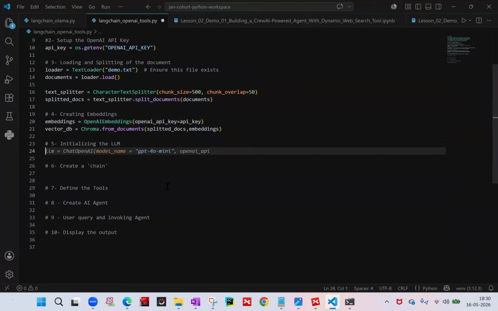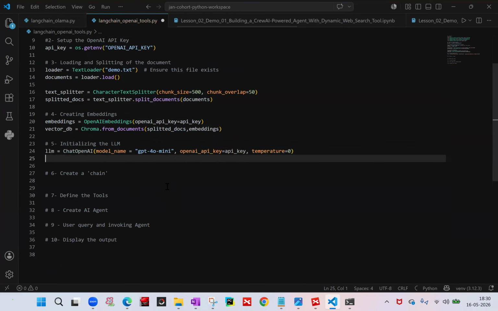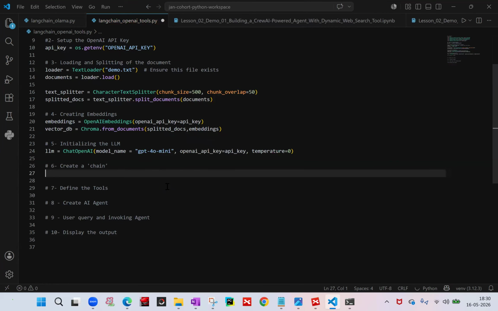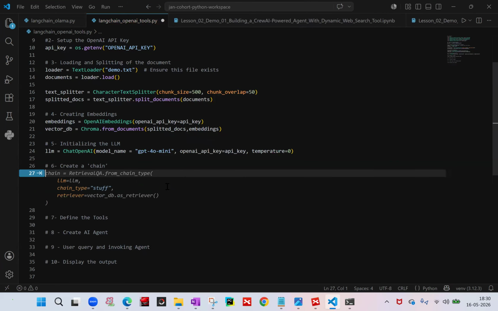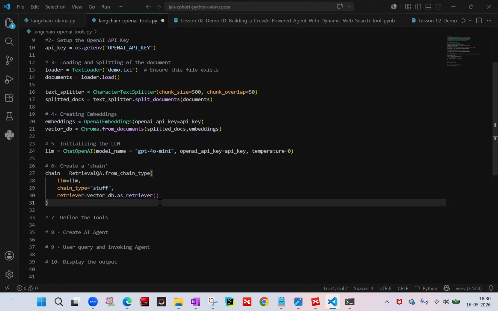Next is initializing the LLM. So I will use ChatOpenAI with GPT-4o mini, OpenAI API key equal to API key, and I will keep temperature 0. Okay, this is fine. Now I will create a chain.